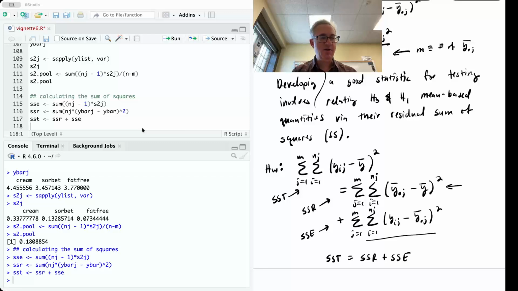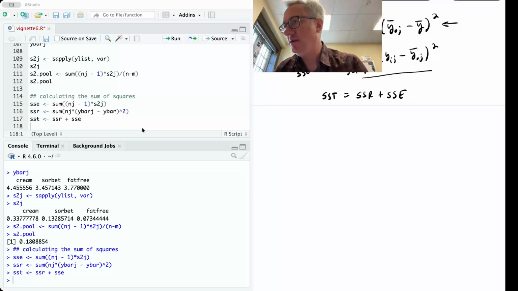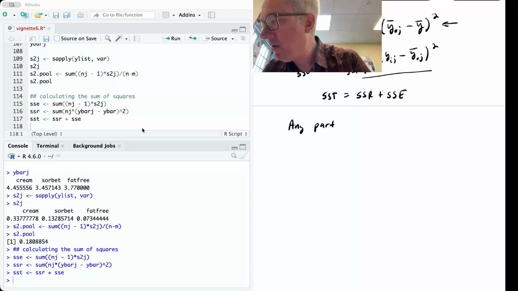Okay, so we did the calculation in R, and we've developed the identity for sums of squares. Now here's something that's obvious, I think, once I say it. Any part over the whole is a proportion.